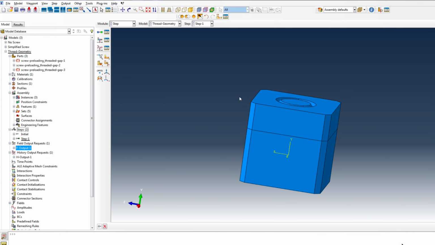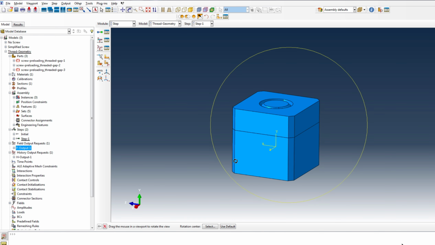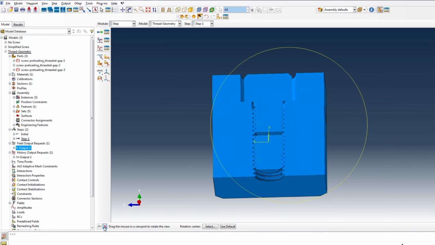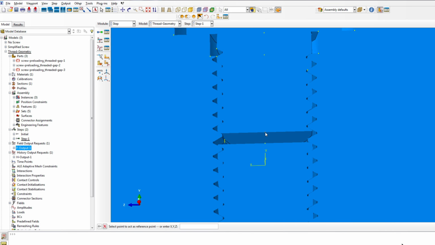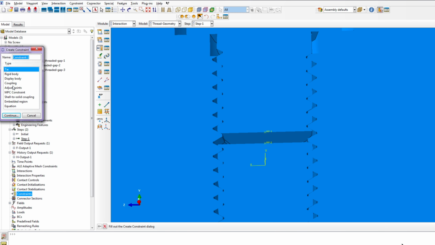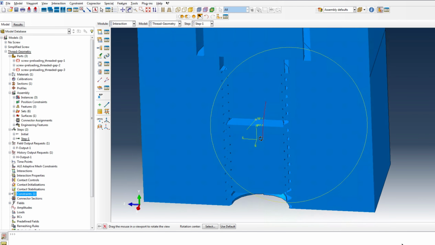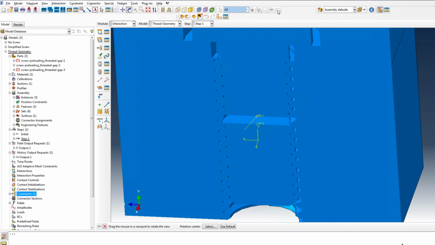And now what we're going to do is take a cross section. We'll create a reference point here and here. We'll create coupling constraints, and we couple this reference point with one cross section of the screw. We'll do the same for the bottom.